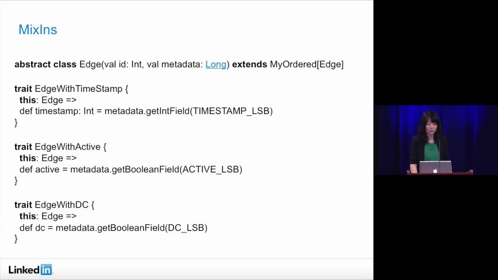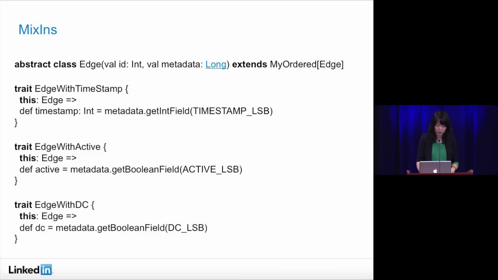Another feature that we use pretty extensively is mixins. In our graph, we have edges that represent different kinds of entities and different kinds of relationships in our system, and each type of relationship consists of a set of features. These features match pretty nicely to traits in Scala.